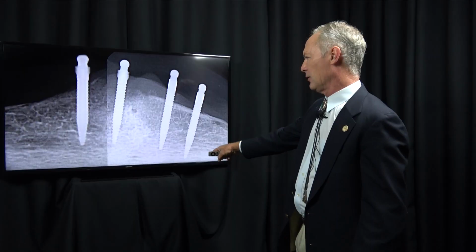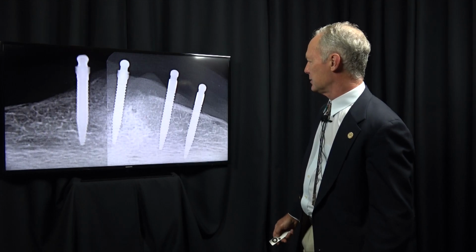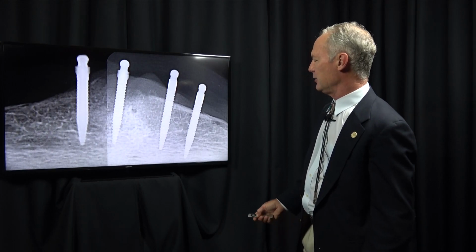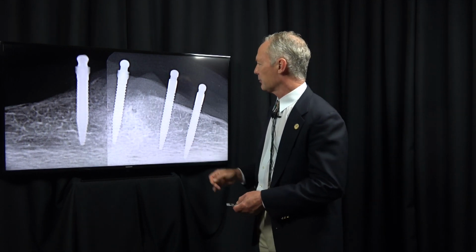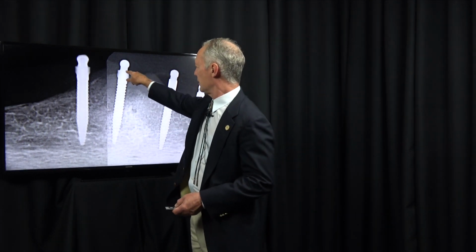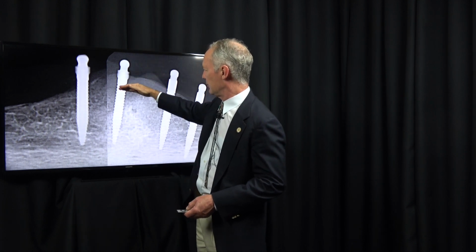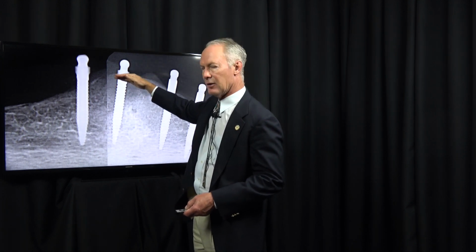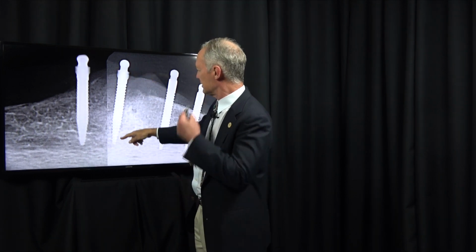You can see where each of these was 15 millimeters. And so we've got lots of stability. Now, how do you know when to stop screwing the implant in? Well, I want the shoulder of the implant to be slightly subgingival. The shoulder of the implant, right here, to be slightly subgingival.